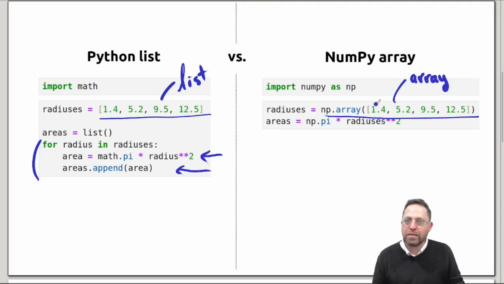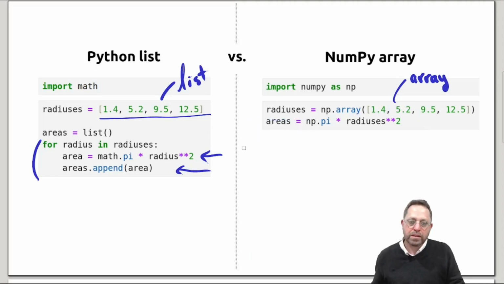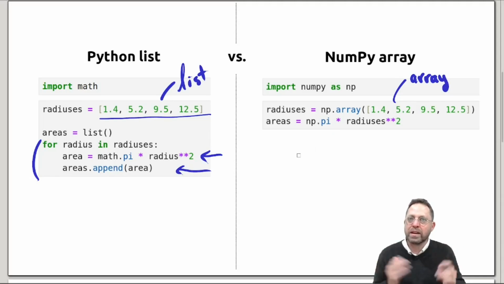And once you have the data in an array, you see that the calculation of the areas is just a one-liner. Okay, so NumPy is going to know that when you take the square of an array, something that you could not do with the list, what you mean is you want to take the square of each element in the array. And then when you multiply by a constant, pi, and notice that here we're getting our pi from NumPy itself, that means multiplying by each element in the array. And so it gives us a very nice syntax for a calculation.